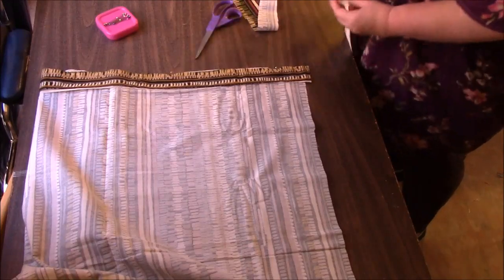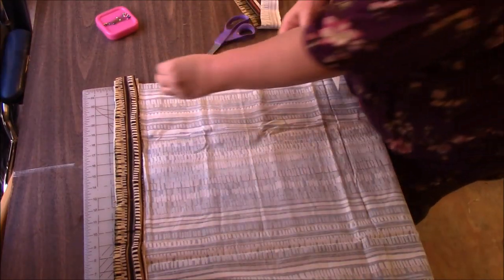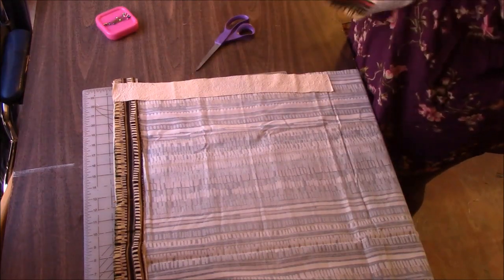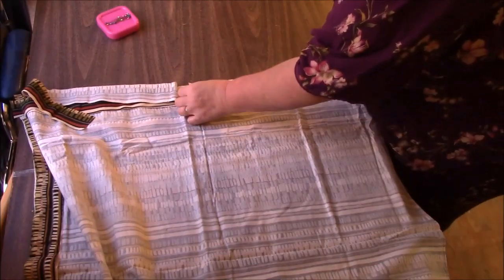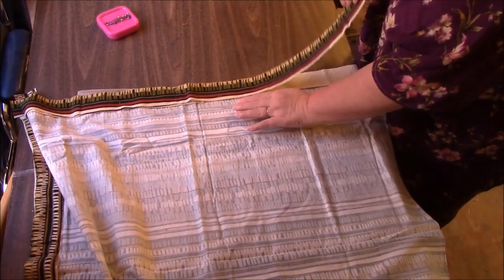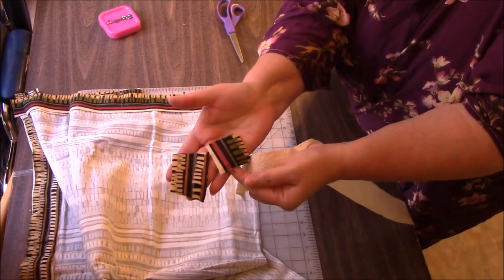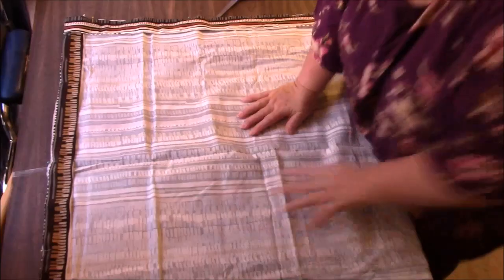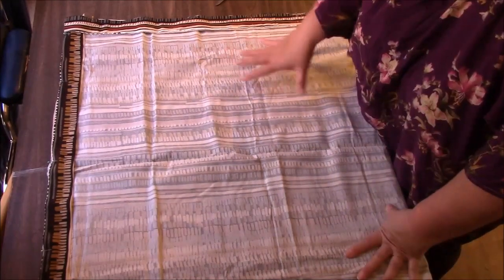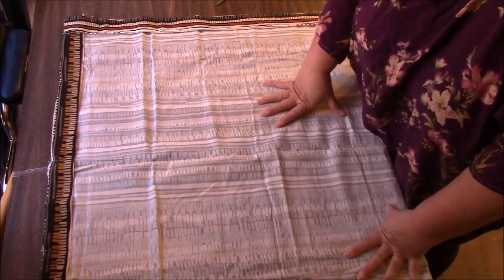I'm going to trim and turn. I'm going to use this piece that I just trimmed, take the salvage off this end, and lay that here — another strip of flannel. I'll pin this a little bit. Now I'm going to continue with some more muslin — just going to lay it down. So easy. Trim. I love little scraps like this so much. I don't think I could ever make a rag quilt and skip this step. Absolutely love the extra ragging on the edge. And there we have it.